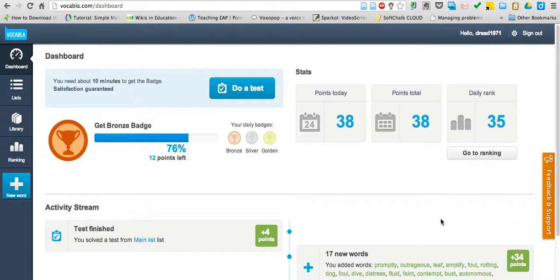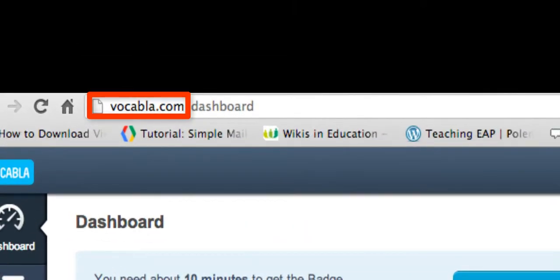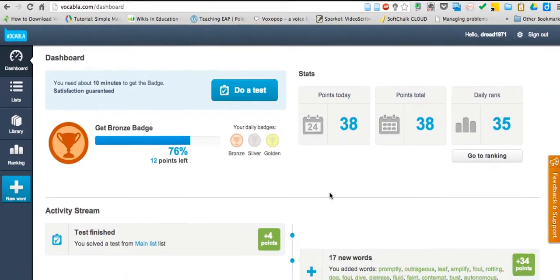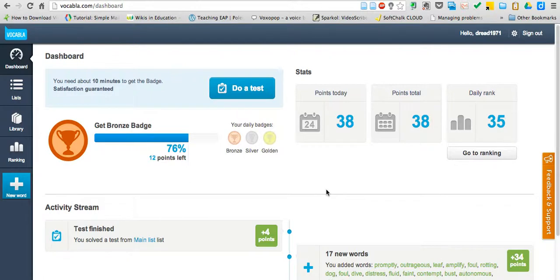Okay, just wanted to show you today what is a combination of both a desktop and a mobile app called Vocabla, and this is a new app for helping students learn vocabulary. You can sign in using Facebook or just with an email, and at the beginning you can choose whether you want it from English to English or English to a variety of other languages, such as Spanish, I think, Polish and a few others. I think this determines what translations they provide for you.